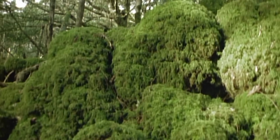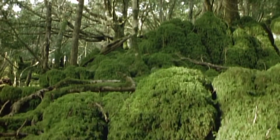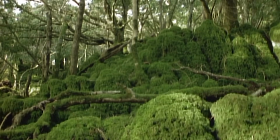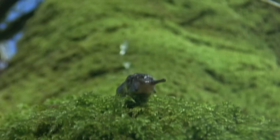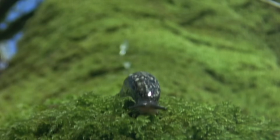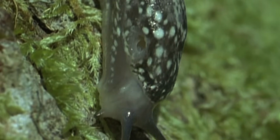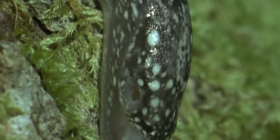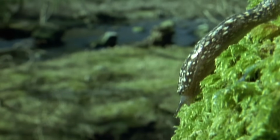The ancient oak forests of Killarney are damp and warm. Trees, boulders, logs, everything is covered in brilliant emerald moss. It's just right for a creature that otherwise only lives in southern Europe, the Kerry spotted slug. This slug is here simply because of the Gulf Stream. The huge sweep of tropical water keeps Killarney warm enough for the slugs to flourish within just a few square miles.